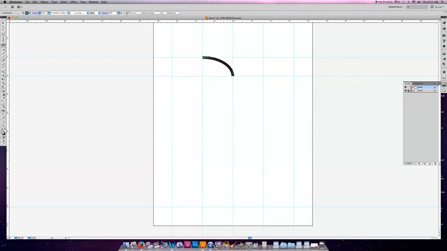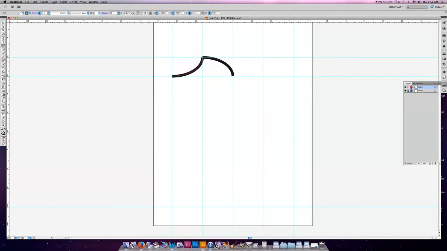I grab the intersection or anchor point. The anchor point is the end point of my last line. That should be on the intersection because I dropped it there. I'm going to click and drag out. I'm not going to use the F key. I'm just going to show you how else you can fix it, and I'm going to drop it on the intersection down here. Okay, so I have two arcs.